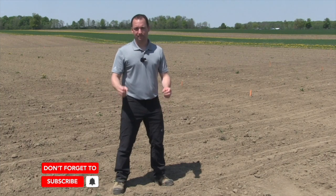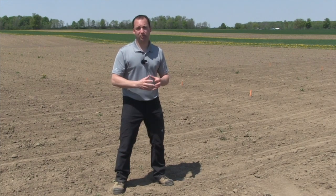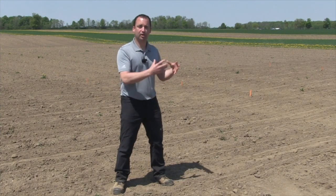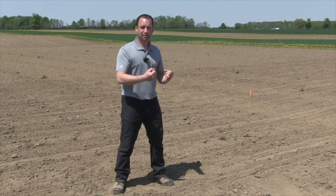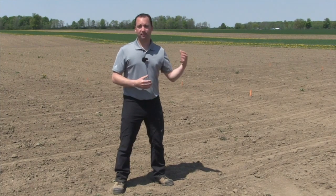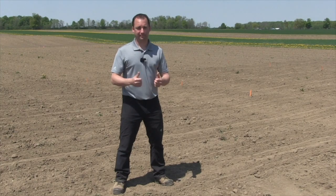So Rob, it's dry, May 18th, hot — what's the message for growers here? Stay the course. Stick with your pre-emerged soil-applied herbicides, stay the course, manage the crop — not the weather. And we're not only looking at controlling weeds this year, but also looking at this as an integrated pest management and integrated weed management approach for other years — controlling these problem weeds in corn and setting yourself up for success in your soybeans and your wheat the following year. Great stuff, Rob — thanks for taking the time. We'll catch up with you later in the season. Thanks for having me.